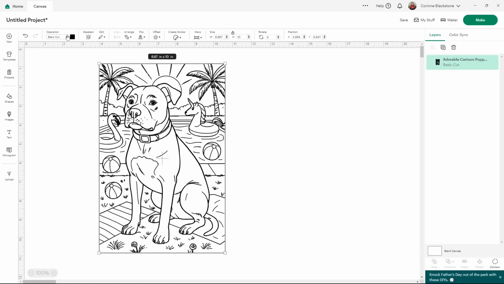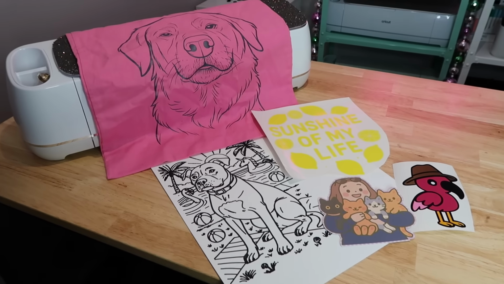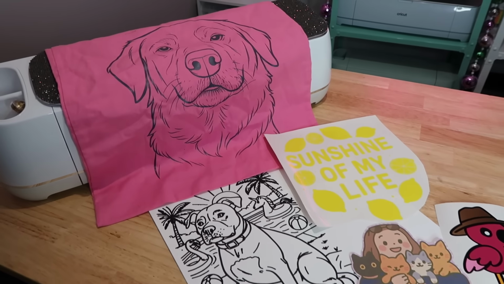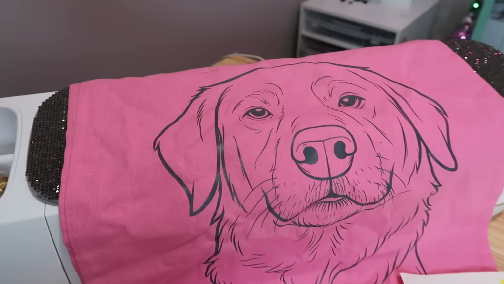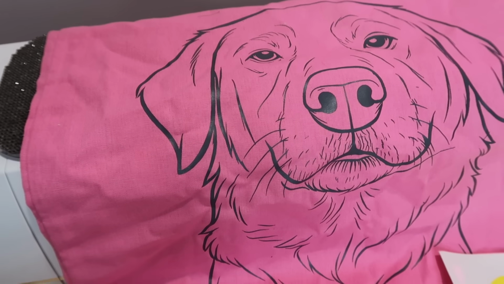I can also take this and change this over to a pen, and I can have the Cricut write this out on a piece of paper or cardstock to be colored in. There are so many ways that you can use this, but for this tutorial, I am going to have this write it out on a pen just so you can see what it looks like. And here's everything that we made with playground.com. The line drawing of my dog, I think, came out really, really nice. And all the projects were super fun and super easy.